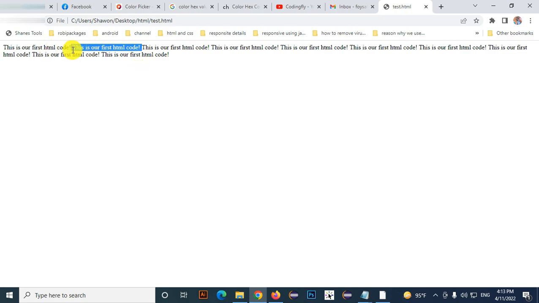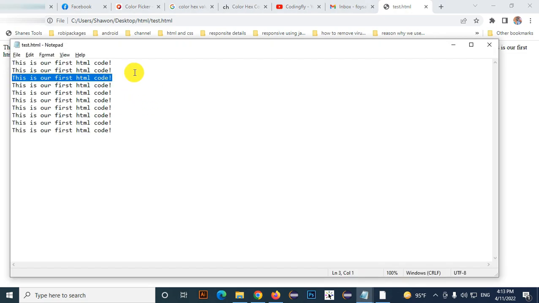Okay, it will come to the next content below the first content. For doing this, we'll use a tag. This tag is an empty tag. What is an empty tag? I will explain it in our next tutorial. So we will use an HTML tag called the br tag. This is called the breaking tag.